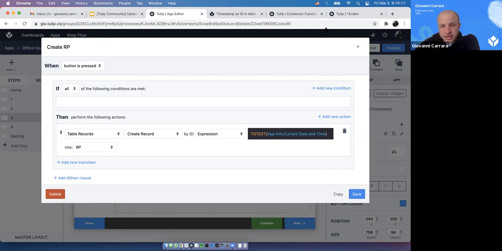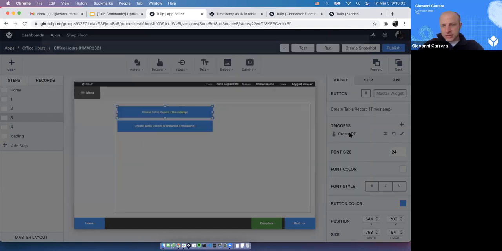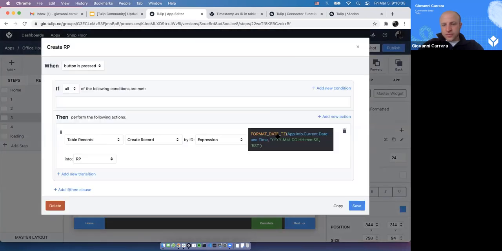Oh, okay. But basically just converting the current date and time to text into the record placeholder. So it's really simple: a trigger, and then if you want to format it, you use this function called format date tz, which takes the time, the format that you want to convert it to, and the time zone.